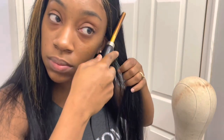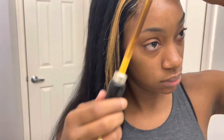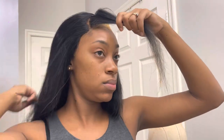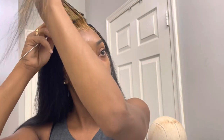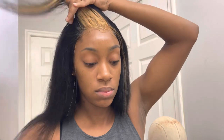Remember, this hair was curly, so I'm trying to get it as straight as I possibly can. So I'm gonna go over it again with the hot comb. And I was not liking how frizzed it was, so I went ahead and just curled the ends a bit just to hide that frizz. As you can see, the ends were just uneven, and I really didn't want to cut the hair, because in case I want to curl it again, all I have to do is wash it and add some conditioner, and the curls will come right back. But I just wanted it a little more straight, so I went ahead and curled the ends.